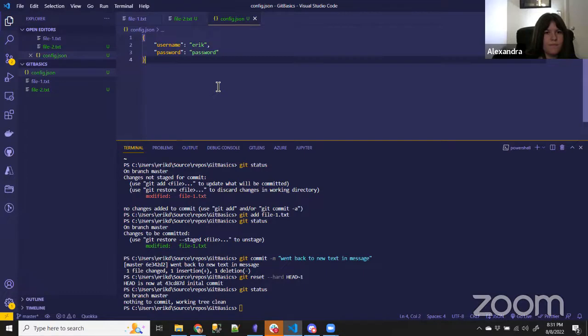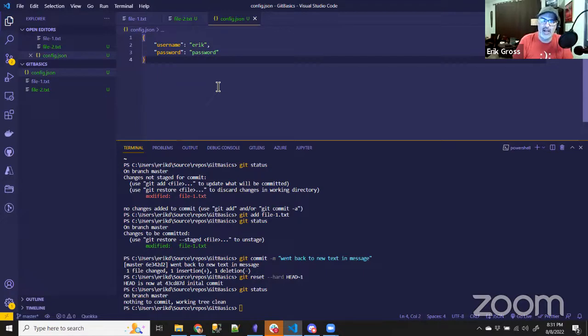Sudesh? Yeah. Okay, good. Now, let's say this config.json file, I only care about it locally on my machine. Maybe I'm using this to connect to a database that's only on my machine for development purposes. In other words, I don't want anybody else who's going to be using these source control files to use this. I don't even want to keep track of it in source control. I want Git to utterly ignore this file. If I make changes here, I don't want Git to even keep track of them. There's a way to do that.